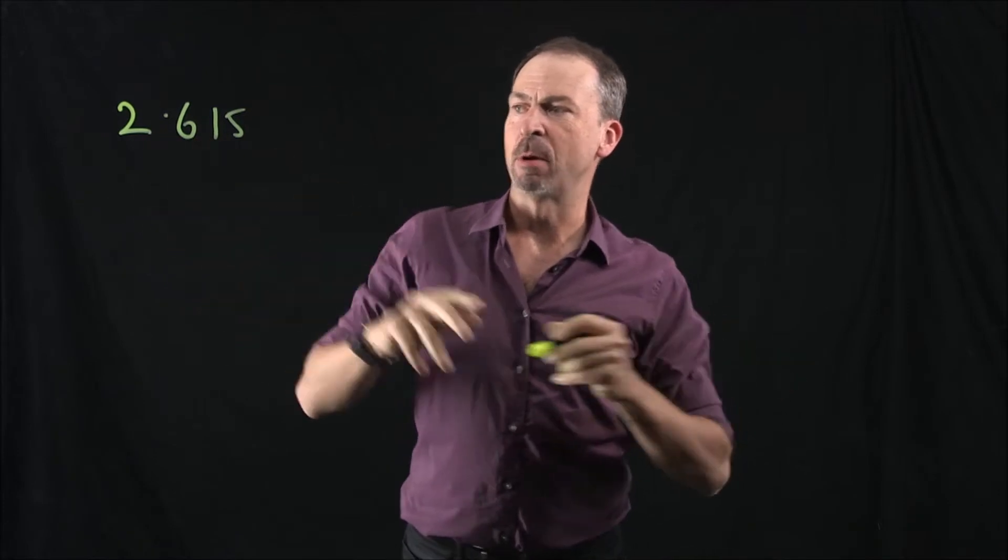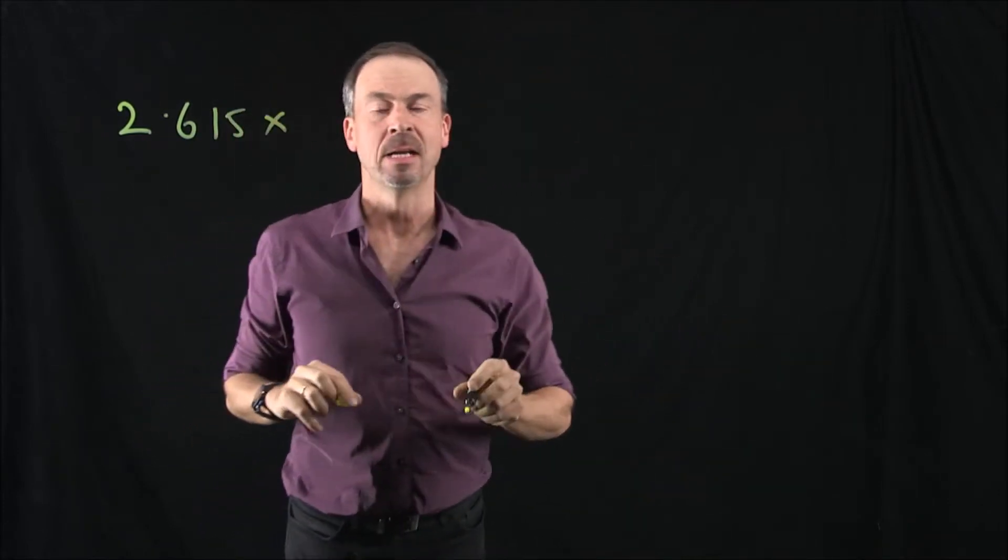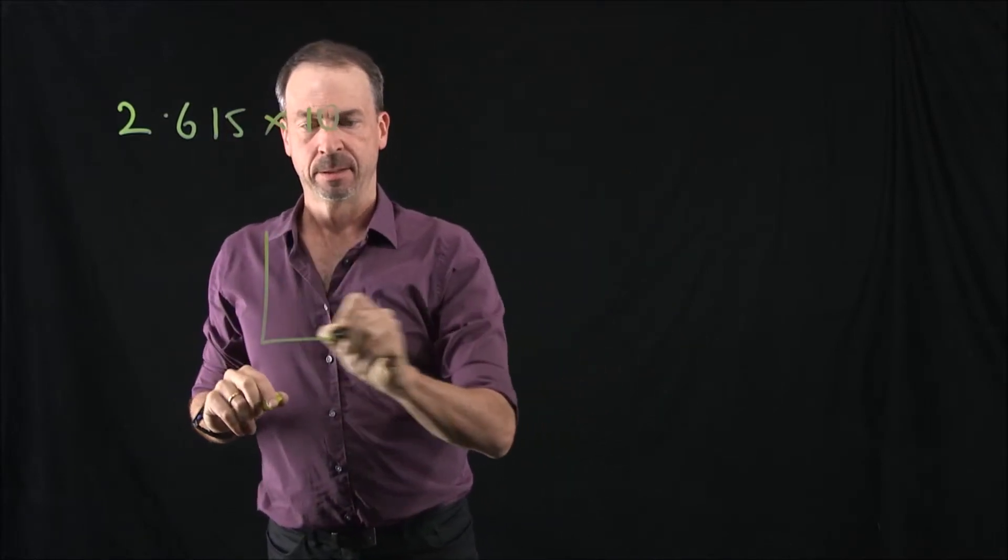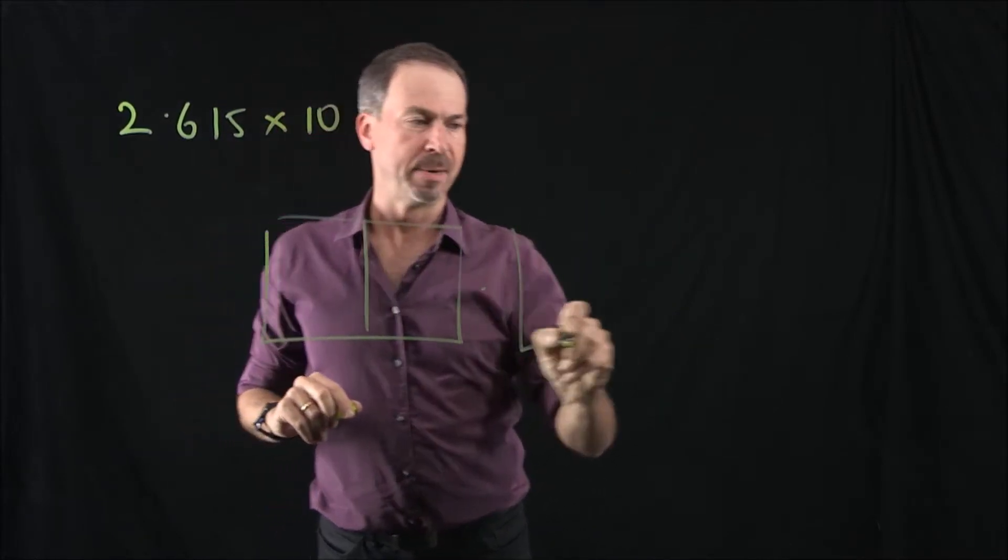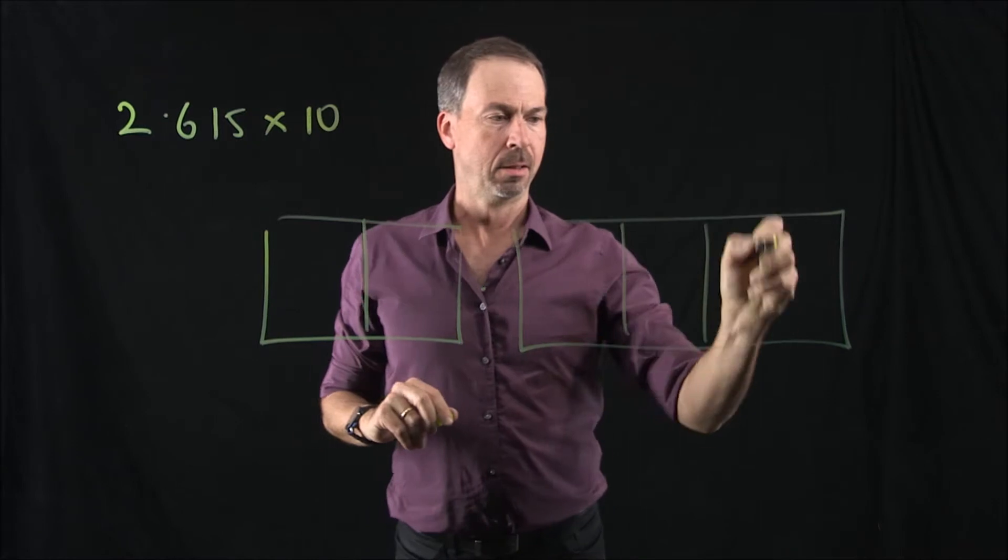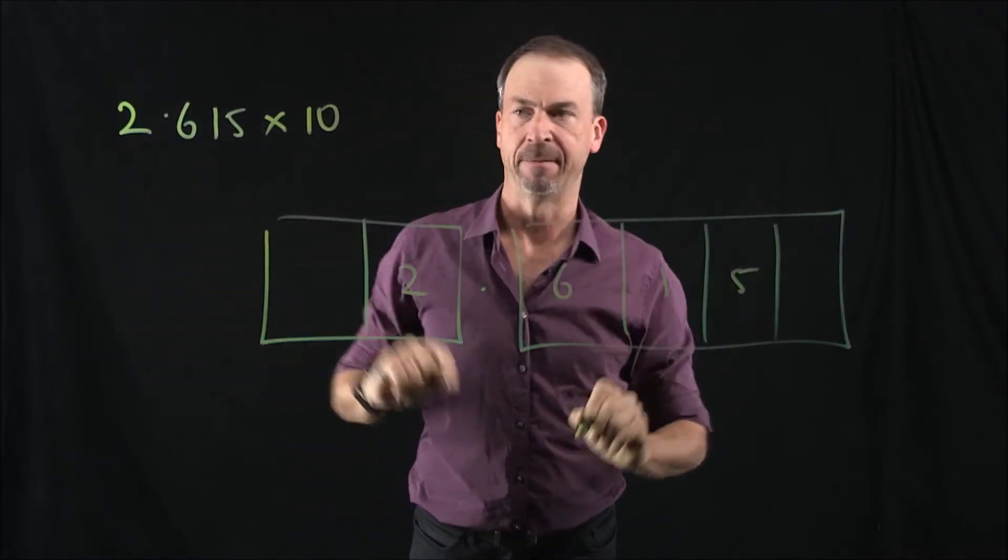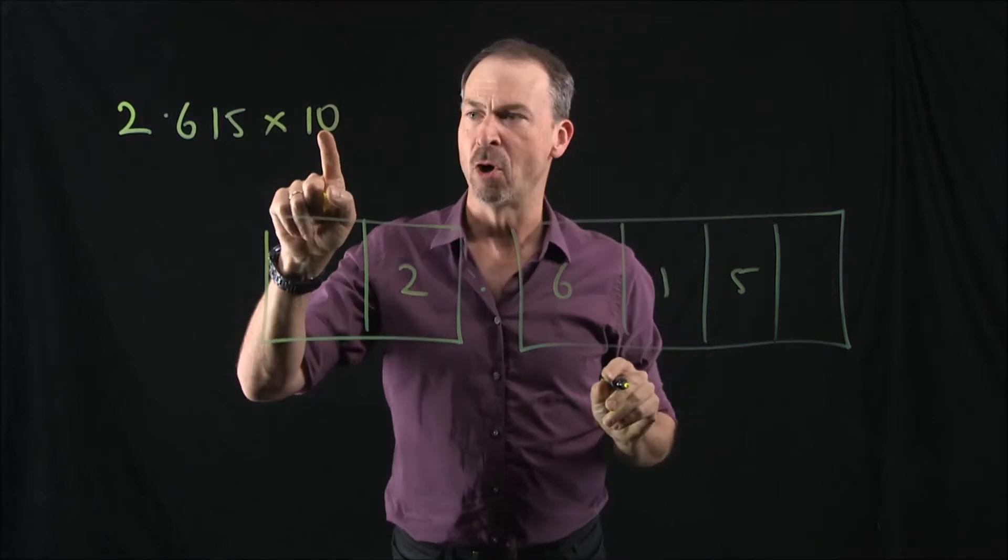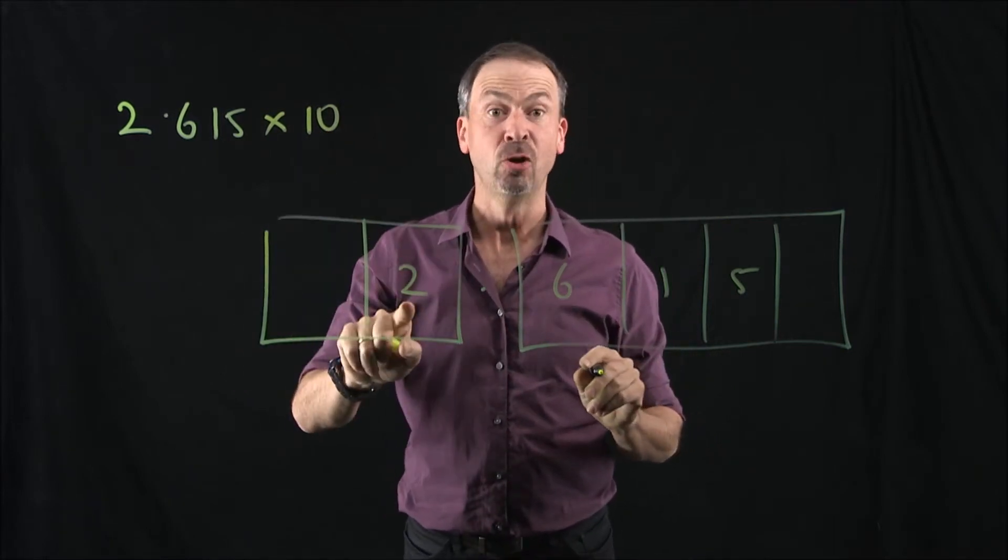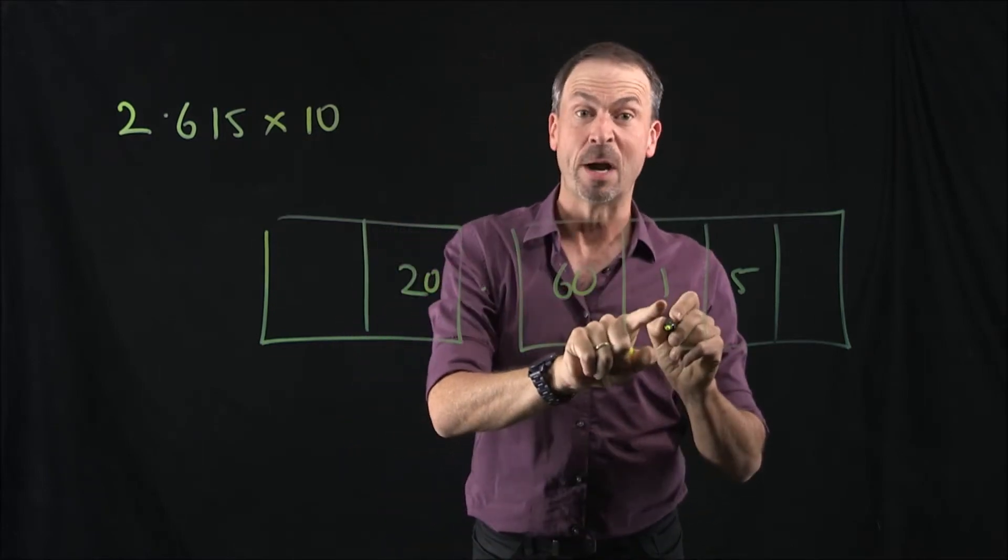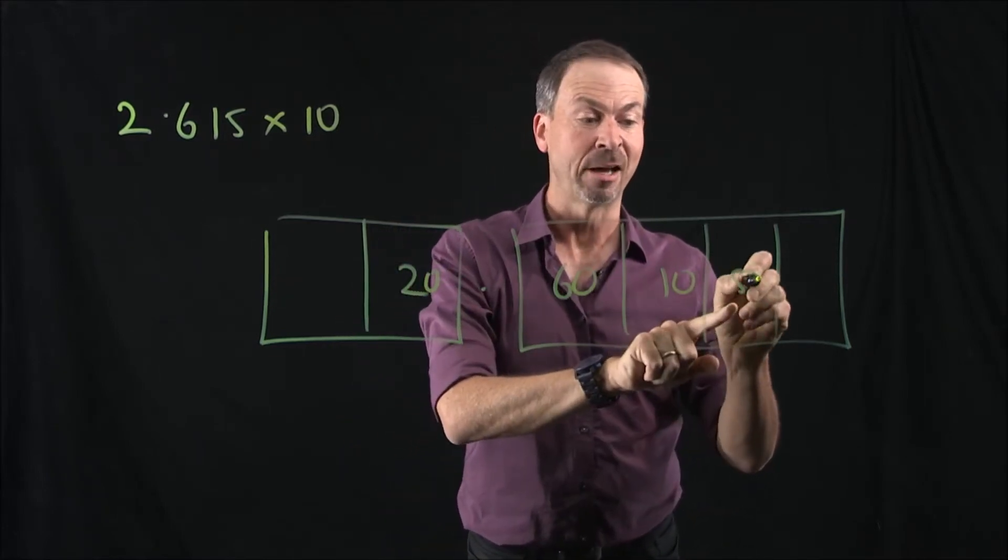Let me take the number 2.615, and this time instead of multiplying it by 7, I'm going to multiply it by 10. So let me draw the picture of this. So I'll draw more boxes now for my 10-1 machine. Alright, so it's 2.615, and everything gets multiplied by a factor of 10. So instead of having 2 dots here, I'll now have 20 of them. Instead of having 6 dots here, I'll now have 60 of them. Instead of having 1 dot here, I'll have 10 of them. Instead of having 5 dots here, I'll have 50 of them.